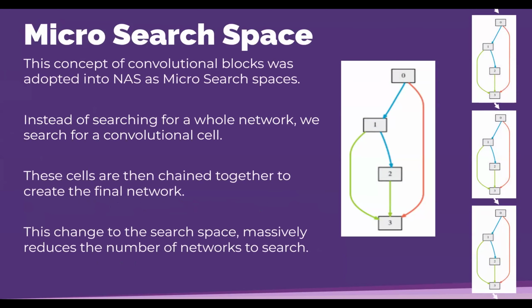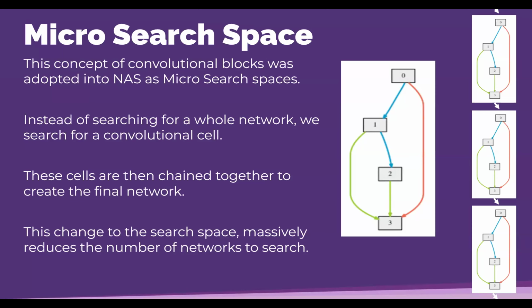So instead of having a search through an effectively infinite search space, as you can always go deeper, you can always add another layer, you can always change layer, we now have a very small defined structure. And for example, this cell I believe is from DARTS. If we look at a different, very similarly shaped cell, which I think we'll look at later, from the NASBench 201 search space, which only has about 16,000 architectures, or maybe closer to 15,000, which is a lot smaller than an infinite number of them and makes the training time a lot better.